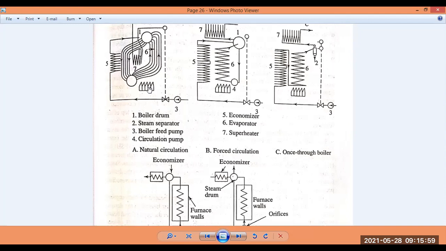Boilers with natural circulation, and boilers with forced circulation by a special pump. Sometimes, when we have to use the boiler at higher pressure, the natural movement of water under the gravitational weight of the steam and water is not sufficient. So we have to use forced circulation, in boilers called La Mont boilers, as shown in B and C. Here, pumps are used, like here and here, for forced circulation. This is the circulation pump itself.